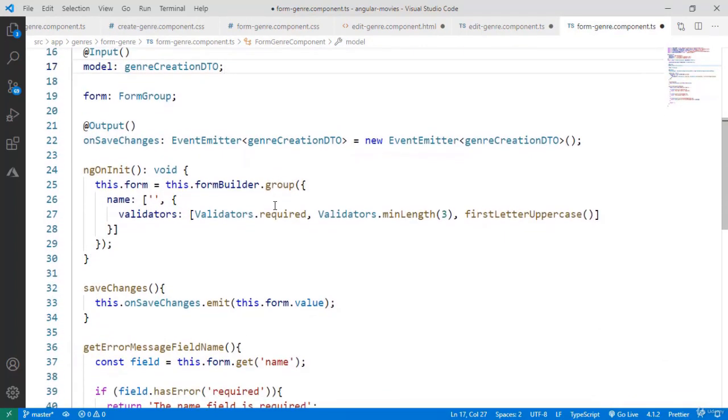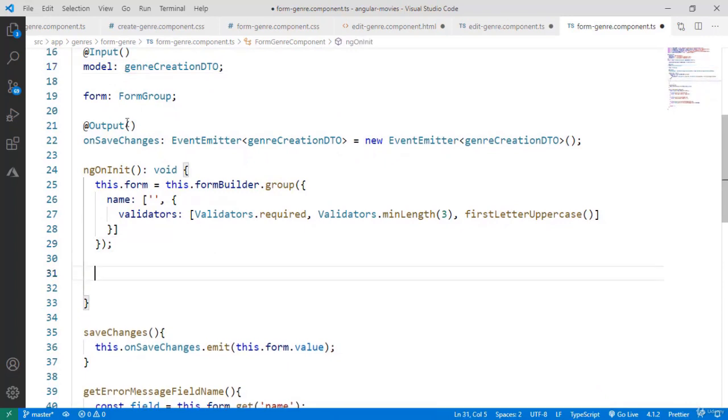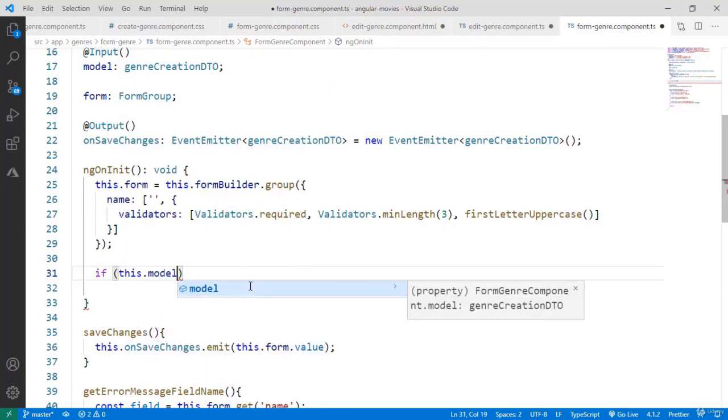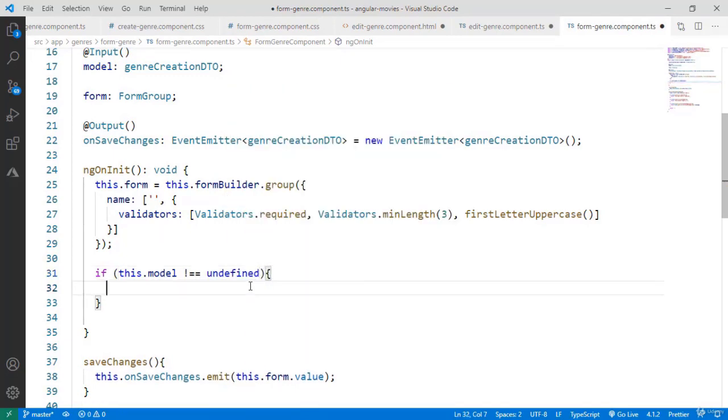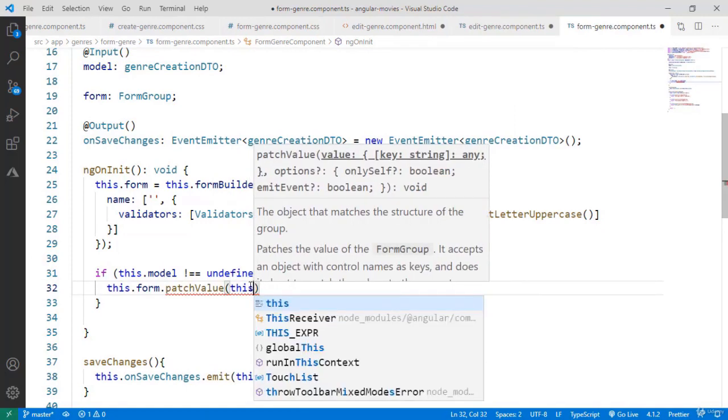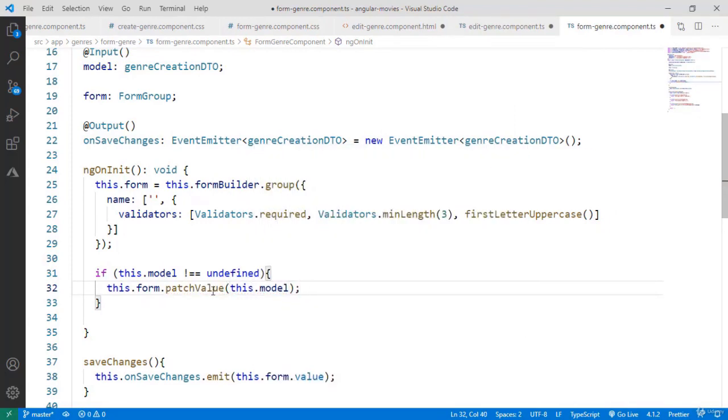And now we can come down here, and in order to inject our model into our form, we need to use patchValue. So let me say here, if this model is different than undefined, then we're going to say this.form.patchValue, and we're going to pass this model. This patchValue is going to insert the values of this object that correspond to the values of our form group.